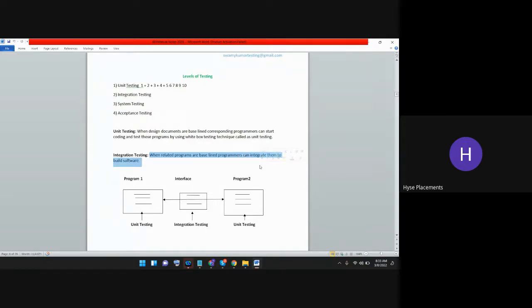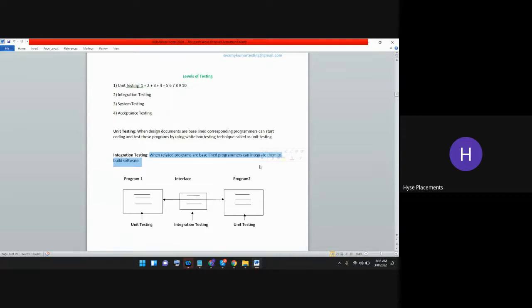I will integrate the programs wherever I want; I can interconnect them. My intention is to say that I need to club them in whichever scenario I want. Those are nothing but integration testing.